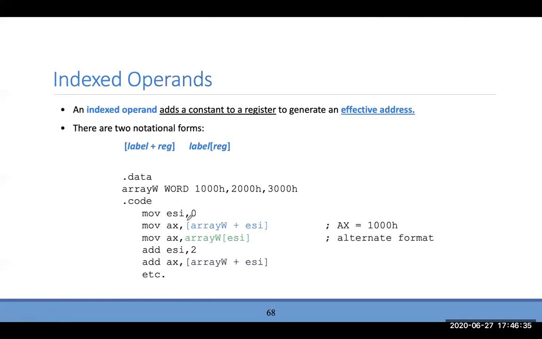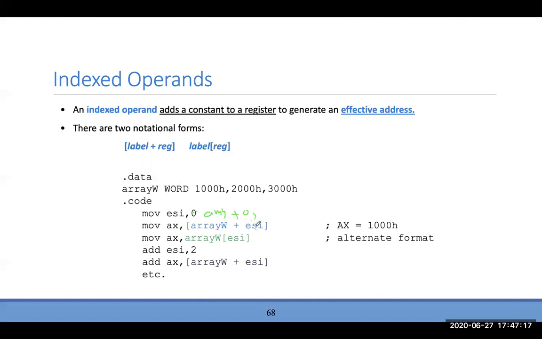Okay, so if you look at the index operands right here, it's the same thing. You're accessing the memory without offsetting with an immediate. So instead of saying array plus 0, you say array plus ESI. Why? Because 0 is an immediate, and immediate is in the opcode, and the opcode is in memory, and every time you go outside, you're going to waste time. So you're just going to do it once, and you add it to ESI, and then you're always going to offset with what? With a register value. If you offset with a register value, then you're doing an index operand. This is how you're going to access the memory.